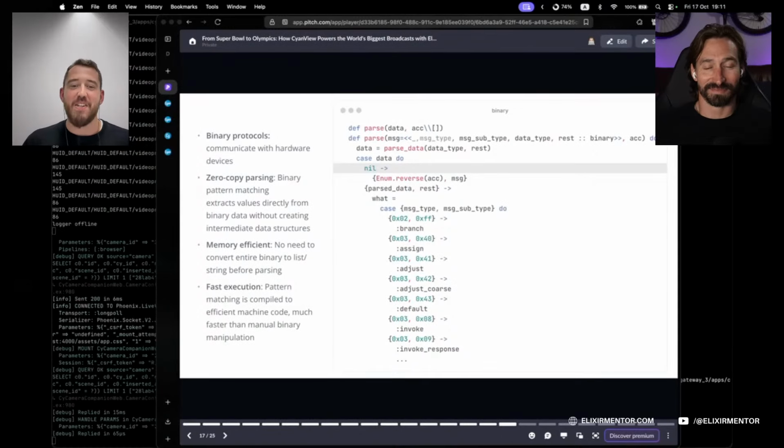And actually, Elixir does that because it doesn't copy things into memory. So you don't need to reallocate the memory. So you save a lot when you do, for example, binary pattern matching in Elixir. So that's nice and easy for us, right?